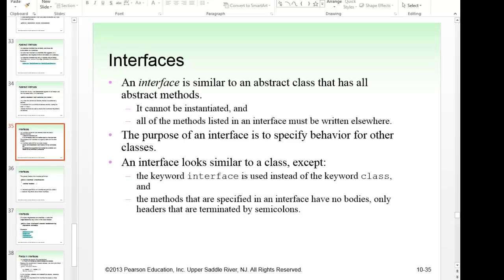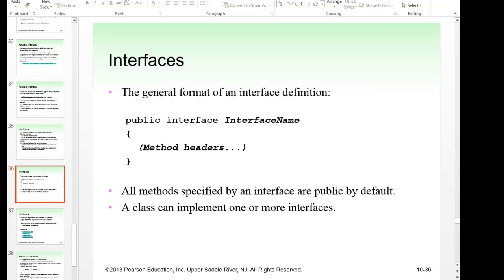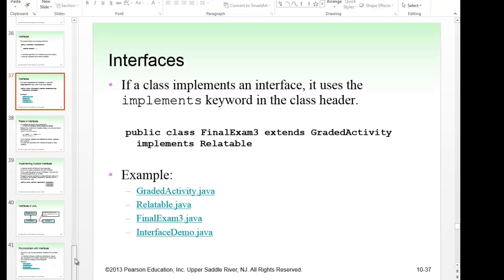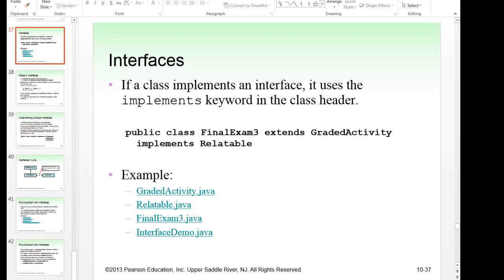An interface looks similar to a class, except it uses the interface keyword instead of class, and the methods that are specified in an interface have no bodies, only headers, and are terminated by semicolons. So this is a general format. All methods are specified as public by default. A class can implement one or more interfaces, but it can only inherit from or extend one class.